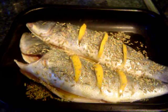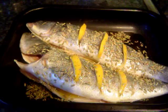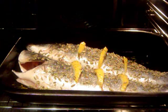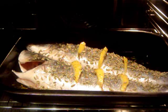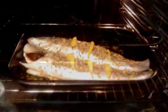Pop that in the oven, fairly high temperature, and then halfway through I'm just going to put a little bit of garlic on at the end with white wine vinegar. That's when the smell really gets good. I'm going to put the fish into a preheated oven, high temperature, and I would say cook it for about 10 or 12 minutes in total. About halfway through, going to put the garlic on, so here we go, put it in the oven.